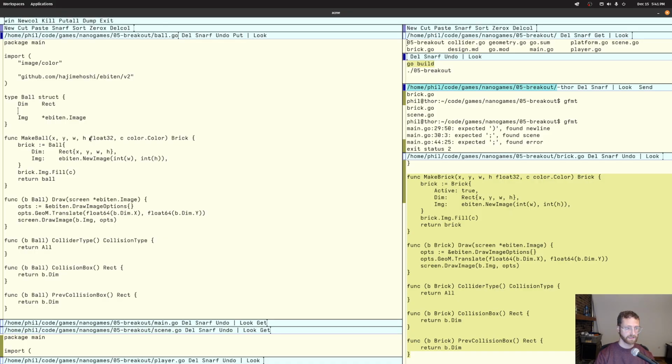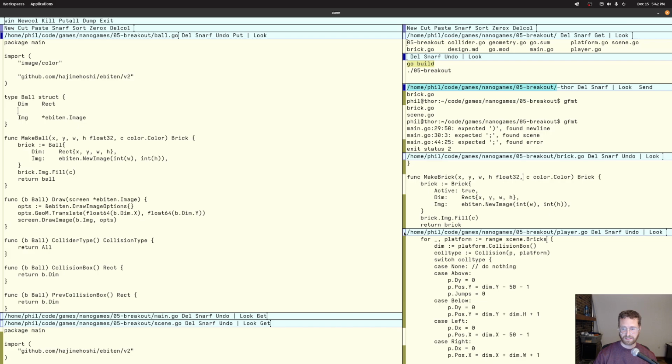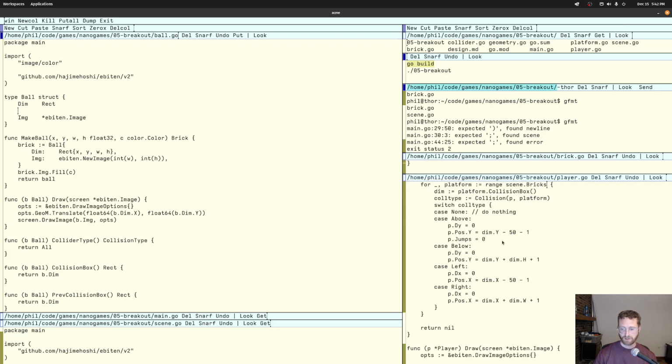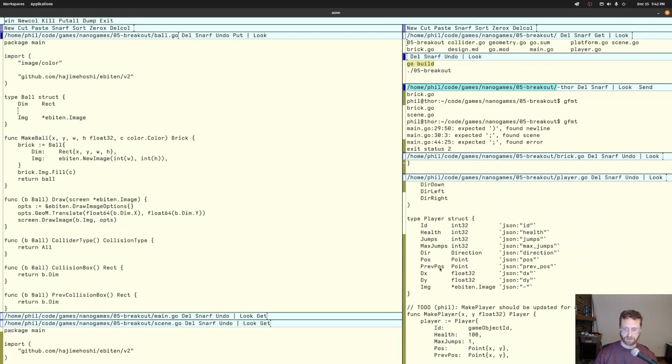the ball has, okay, so we're going to copy some of the same things that we had from the player. So remember, in the player, what we did is we did this over here. So the player had a position, which is a point, and a previous position, which was a point. And that's exactly what we're going to do, the same thing for us. So the dimensions are just going to be like this. So it'll just be a rectangle.